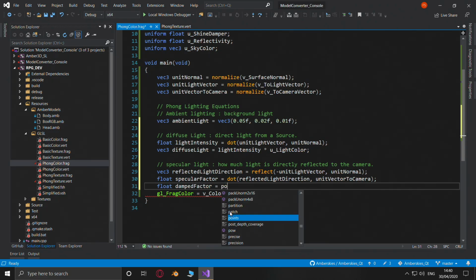It'll be a power. I don't want this as a linear. I want this calculation to be to the power of. The roughness of a surface does not give a linear reflection. It gives a scatter, so it's a power of rather than linear.